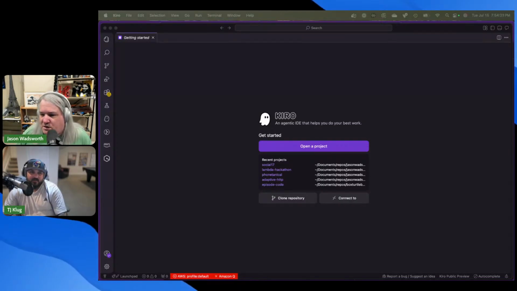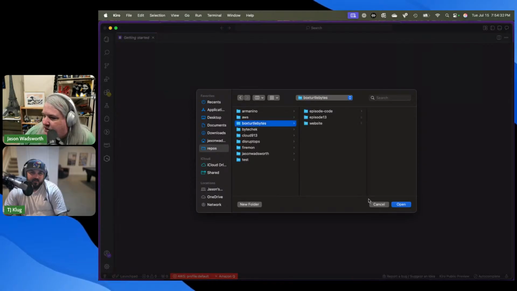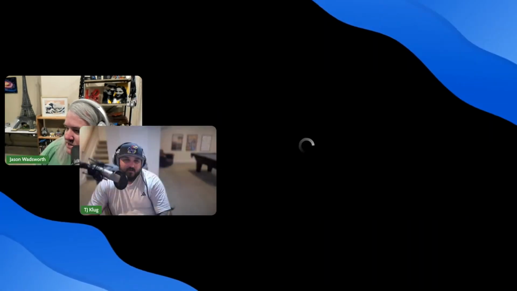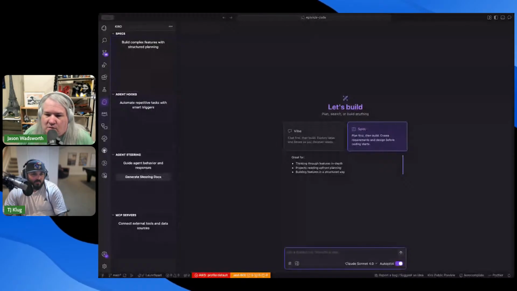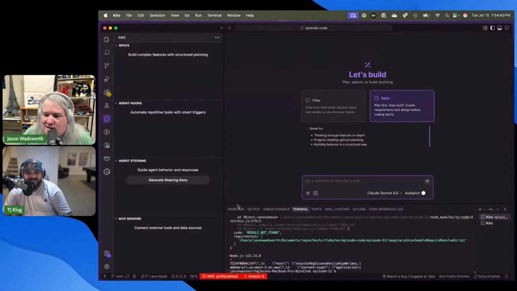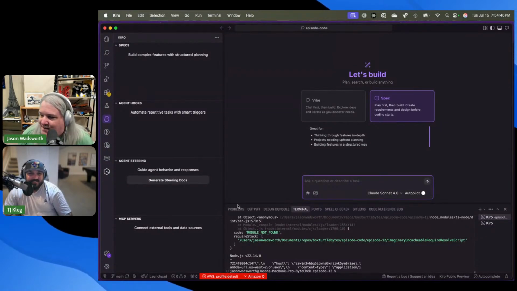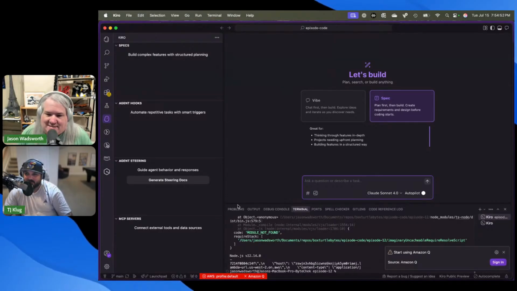One of the things that first bothered me about it was how this even worked, because I wanted to start a new project, and I'm like, how do I start a new project? It's funny because realistically, I've got nothing to complain about. It's the way VS Code works, right? If you just open a folder, that's effectively how it works.